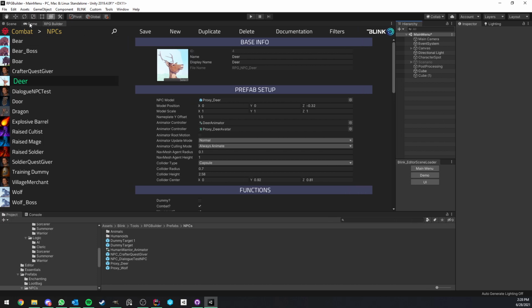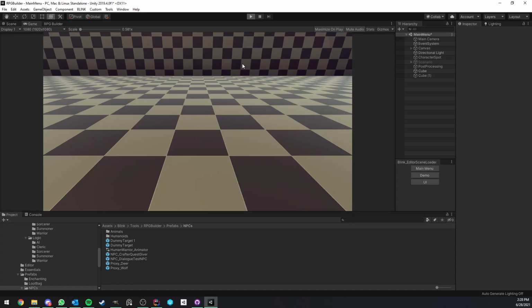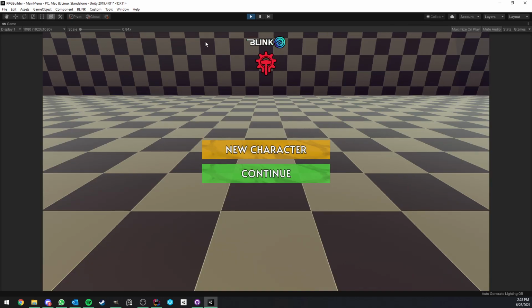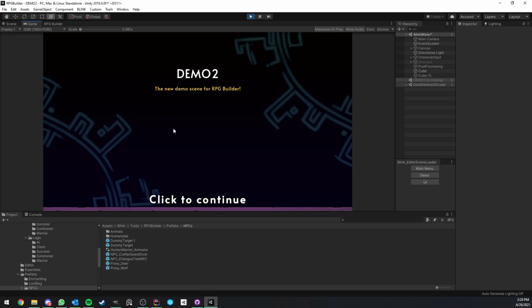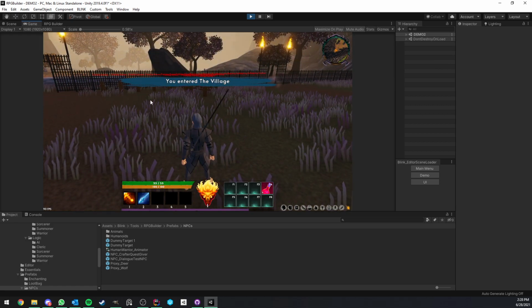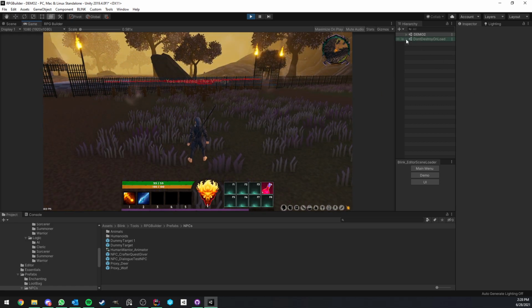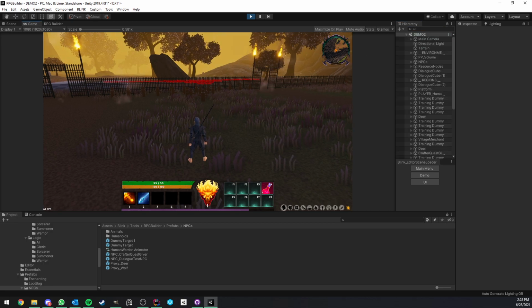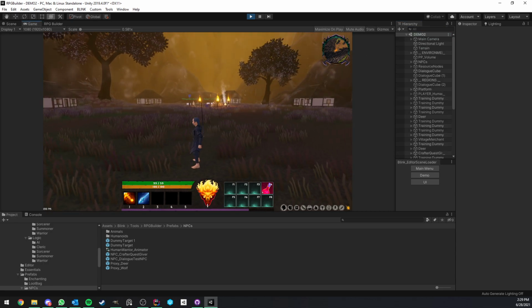So let's see all of that in game now. I'm going to not go full screen actually. Come on, Unity, you can do it. I already have a character here. Okay, so now I'm going to use the fireball ability.